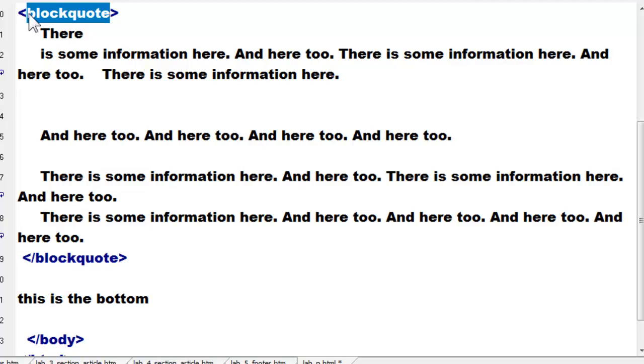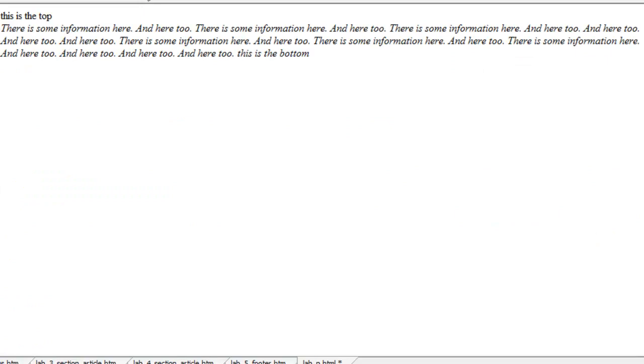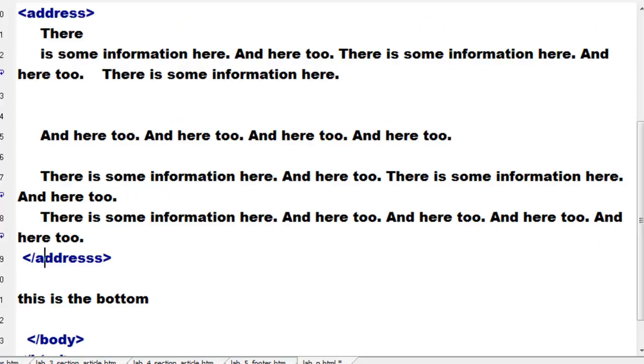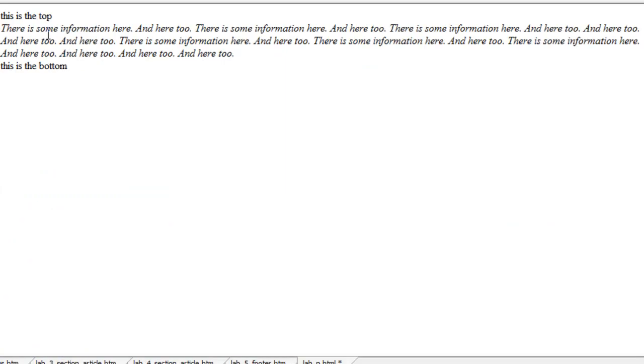All right, address. Oops, let me spell that right, the address element renders in italicized. Oops, I did something wrong. Oh, I spelled it wrong. That's why that wasn't looking right. And notice, although it is a block level element, there is virtually no margin on the top and bottom.